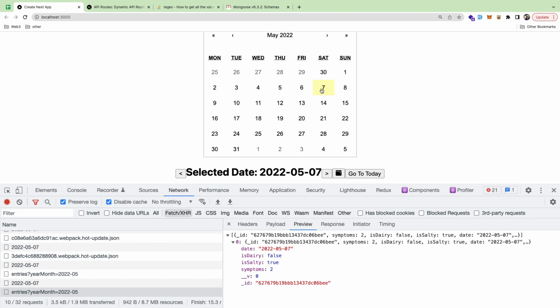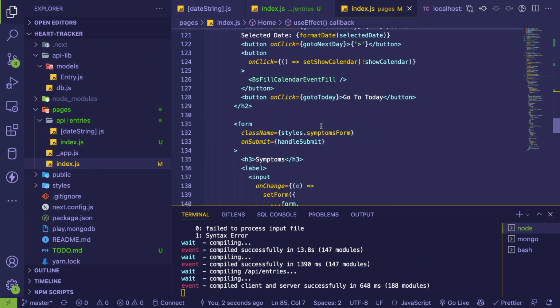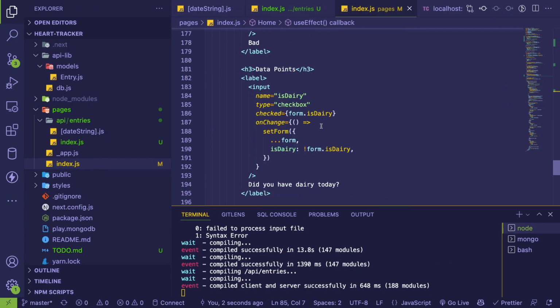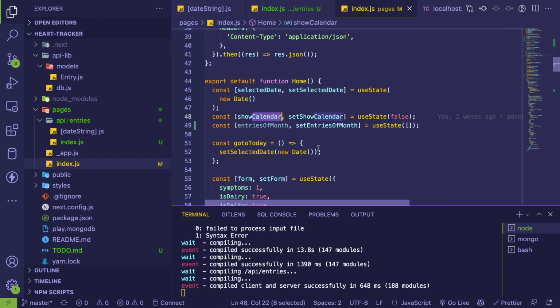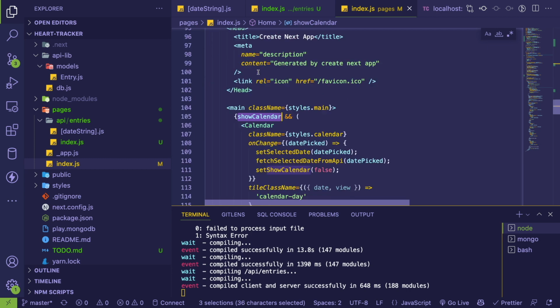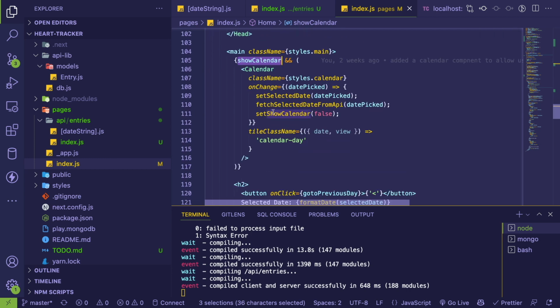So we already figured out a way to make this stuff yellow. So what we want to do is find out where we did that, because I don't even remember where we did it. I'll search for calendar. And title class day.